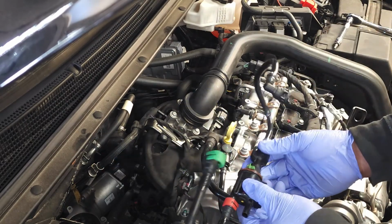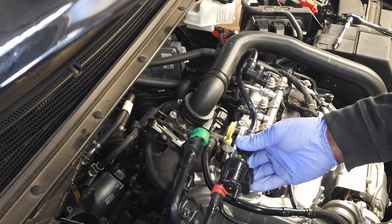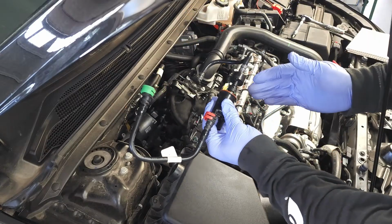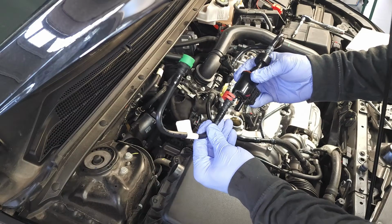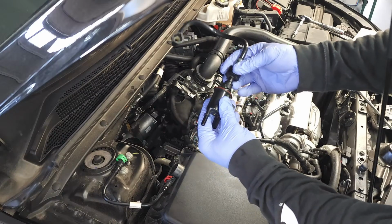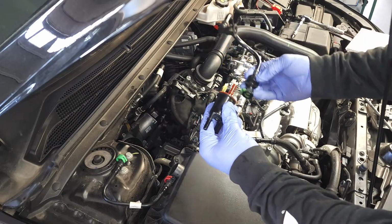Okay, and I want you to take a picture of this before you go any further. Passenger side connections, this is the driver side connections. I'm going to set this off to the side, and I'm going to pull this side off.